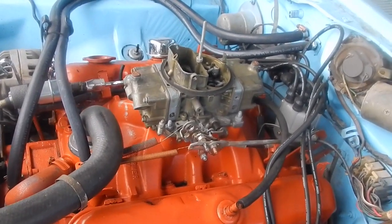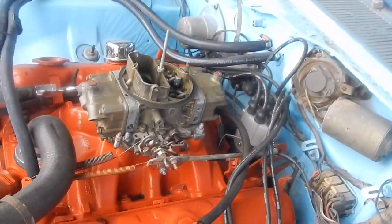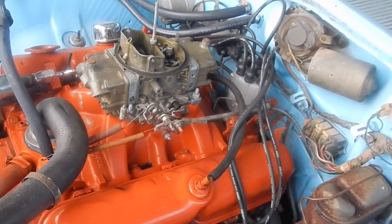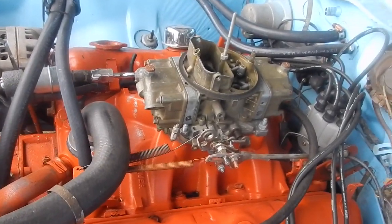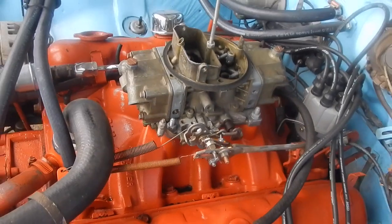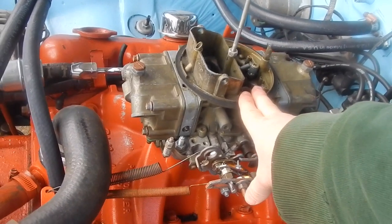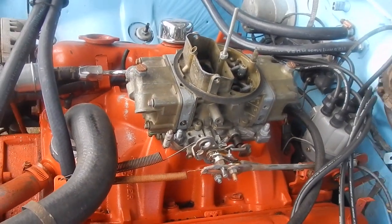All I have done is add headers and 294 gears, and this still performs the best. I've tried vacuum secondaries, everything, and I kind of know this going into it, but I still give the car a chance to decide. Here's the thing: is this carburetor too much CFM? Am I using all 750 CFM? Probably not using all the CFM that this carb is able to flow, but it is providing the engine everything that the engine can flow.